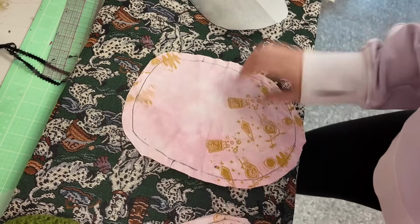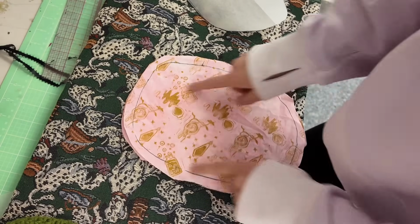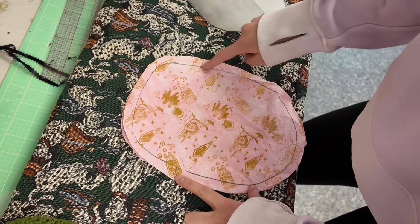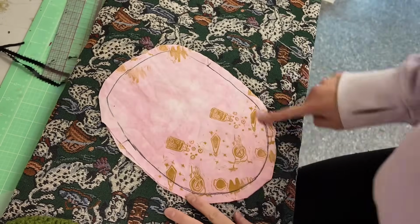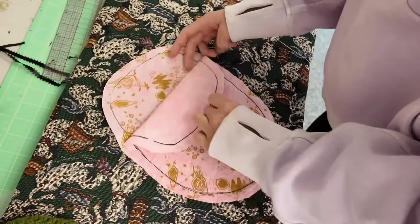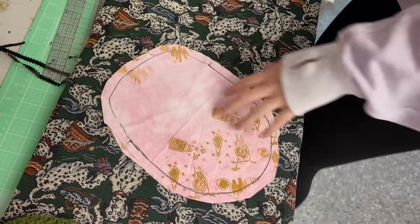And I think this is the right side. I'm going to sandwich these together. I'm going to pin it, and then I'm going to sew from this mark all the way around here until this mark. So as you can see, I stitched from here to here. I used black thread so you could see, but now I'm thinking it's a little obvious anyways. Yeah, the black's pretty obvious, but you're not going to see it anyways.